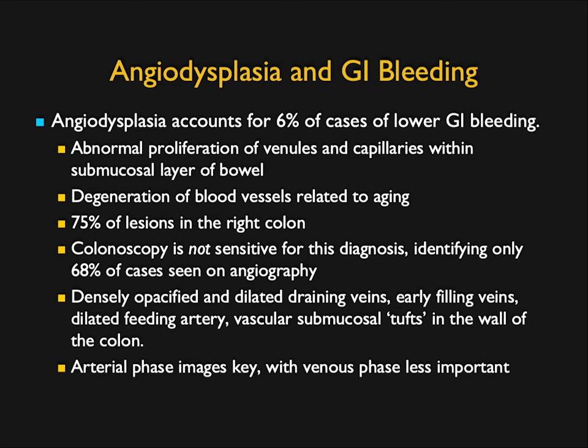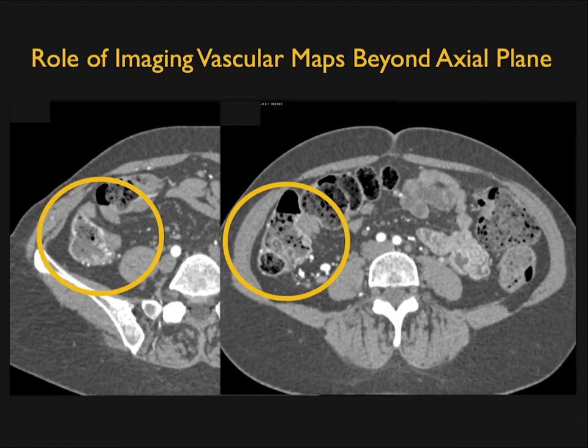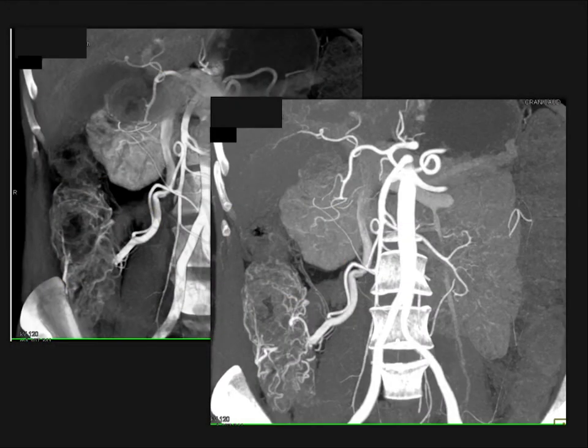Colonoscopy is not sensitive for this diagnosis, but CT is very sensitive if you're careful. You do need sliding MIP images, and you need to look very carefully for the little tufts that stand out, particularly on the MIP imaging. So here's a nice example. Look at the patient's right colon. I have to admit, it's very easy to walk by. If you look at the right colon compared to the left, you say it's enhancing a bit more. But so what? Does that bother you? Well, if you take those images and now you look at them in MIP, look at the vascularity in the wall of the patient's cecum and right colon. That's classic angiodysplasia.